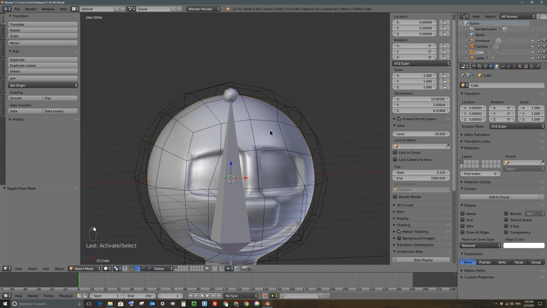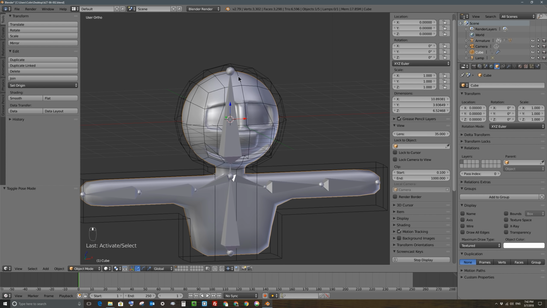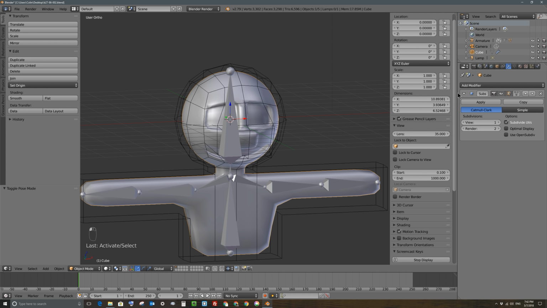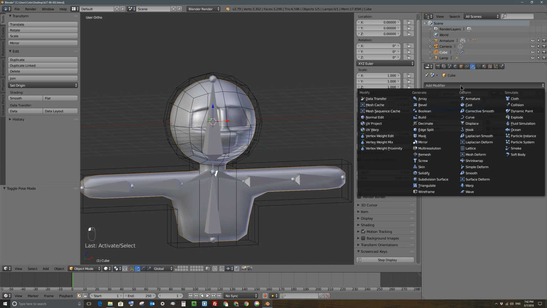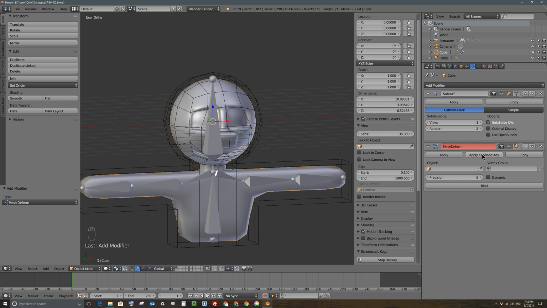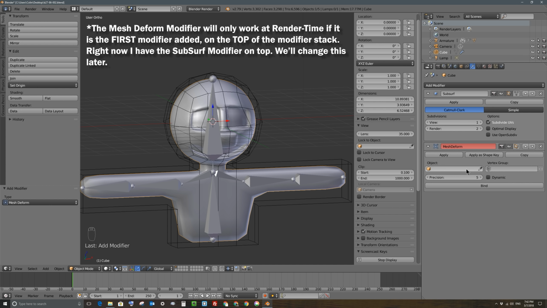Because now this is where the magic happens. This is where we get to actually use the Mesh Deform modifier. If I select my character mesh and go to the Wrench tab, of course I've already got a subsurf modifier, but I'm going to add another modifier. This is the new one. It's called Mesh Deform. And when I select it, it needs me to specify one thing: the object that it's going to use as a cage to transform itself. So I'm going to use this little eyedropper, and I'm going to click. You'll see it's wanting me to select the object Deform Mesh, and that's exactly what I want. So I'm going to click on it, and in order for this to work, I have to press bind.